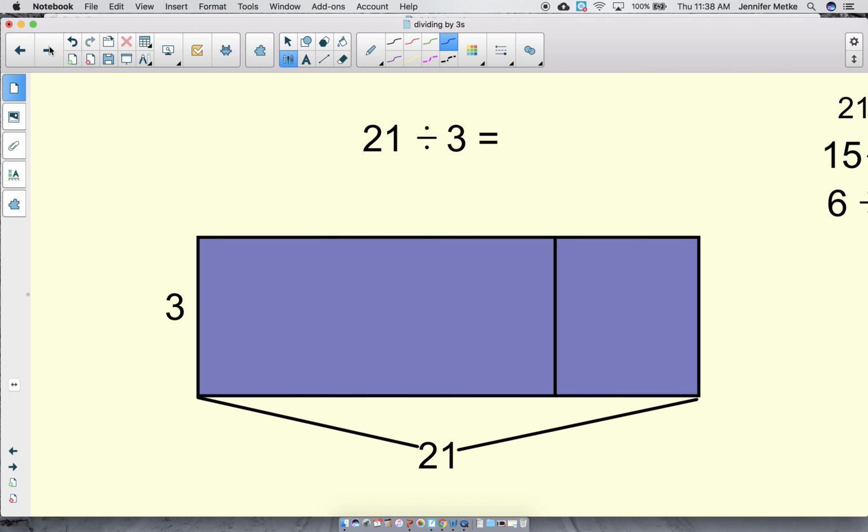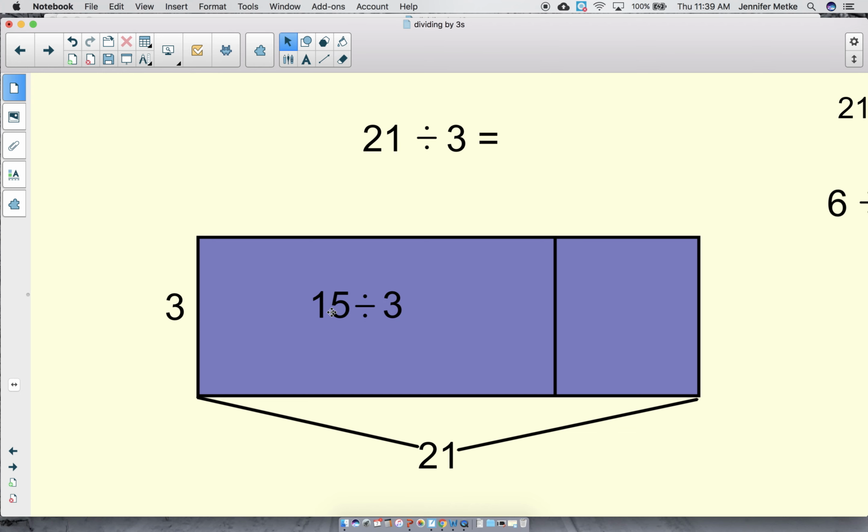Here's another model to do exactly what we just did, but thinking of it a little differently. So 21 divided by 3. Again, I'm first going to think 3 times what is 21. If I don't know that answer, I'm going to decompose it. I'm going to think of a chunk of that to help me come up with the answer. If you think of this rectangle, this is my whole. There's 21 in this whole. I know one of my side lengths is 3, and I'm trying to figure out this other side length. But let's say I don't know 3 times what is 21, so I'm going to use facts that I already know.